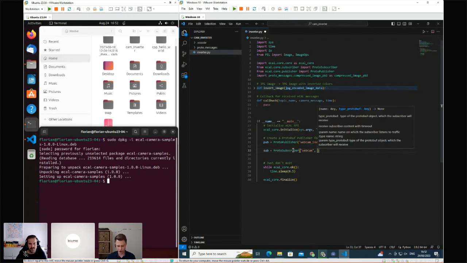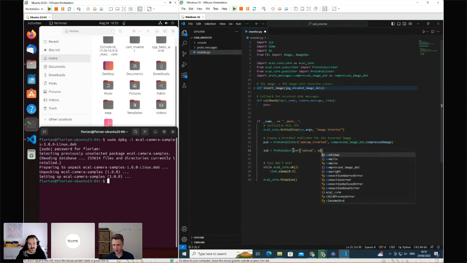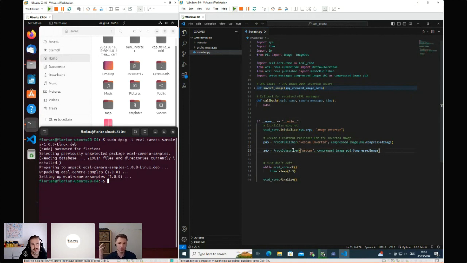We tell it which type we have, and the type is the same that we are sending: compressed image pb2.compressed image, which transports a JPEG image. We borrowed that data type from the Foxglove data set. They have created a kind of standardized protobuf data set, for both ROS and eCAL, with different data types that you can use.